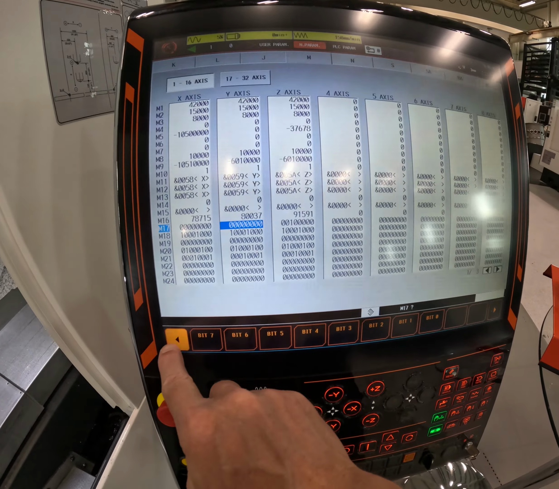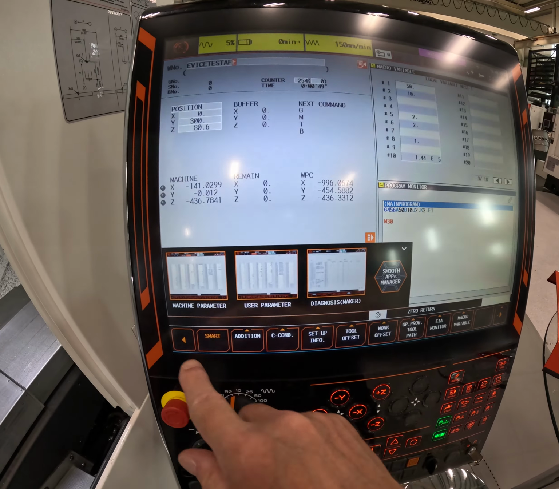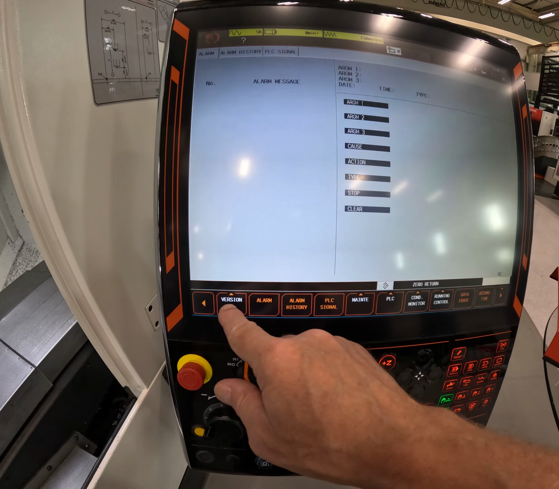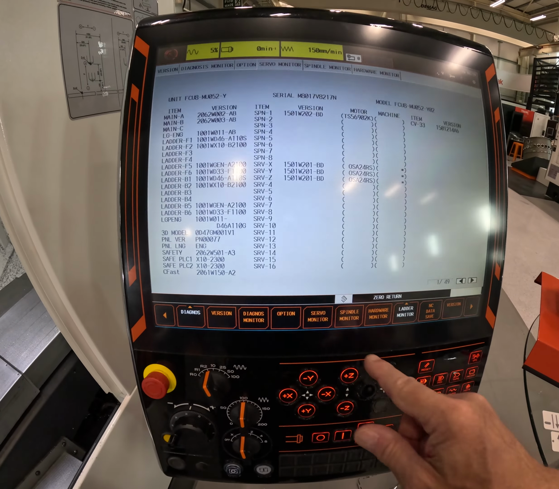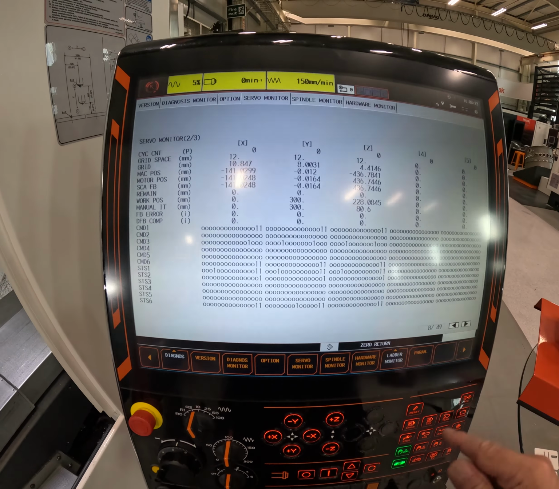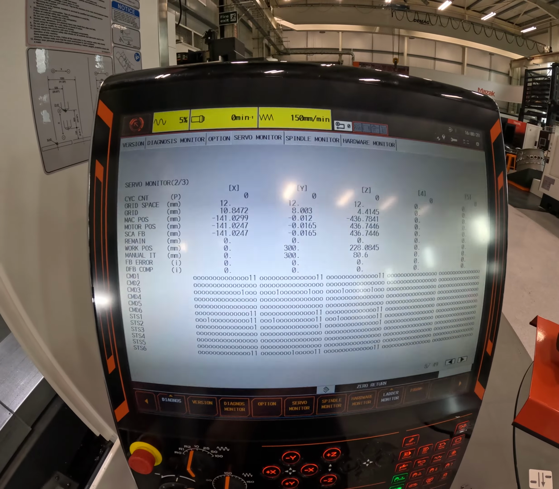That's my parameter. The normal process now is to go to Diagnose, Version, Servo Monitor, page 8. Times 1000, Y-axis.